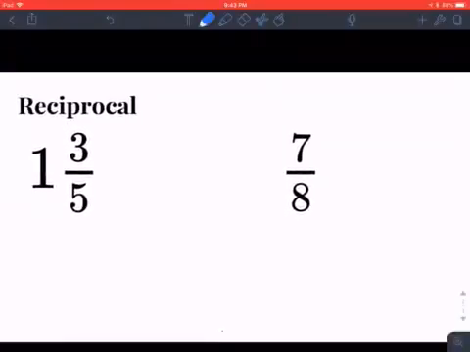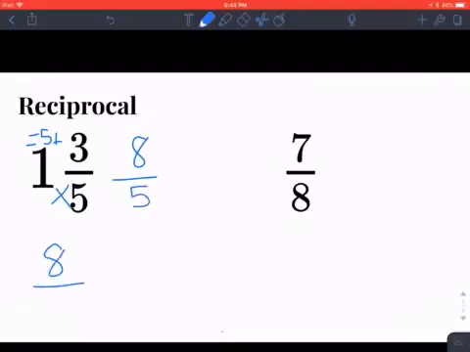Couple more examples. We have 1 3/5, and that is a mixed number. So we have to be really careful when we do these mixed numbers. A lot of people want to just say, well, the multiplicative inverse would be 1 and then 5/3, because if we flip our fraction. But really 1 3/5 is a whole number in itself. It's not the same as 3/5, so we do have to take this mixed number and turn it into an improper fraction. So in order to do that, we take our denominator, we multiply it by the whole number, we get 5, and then we add 3, and we get 8, and our denominator stays the same.